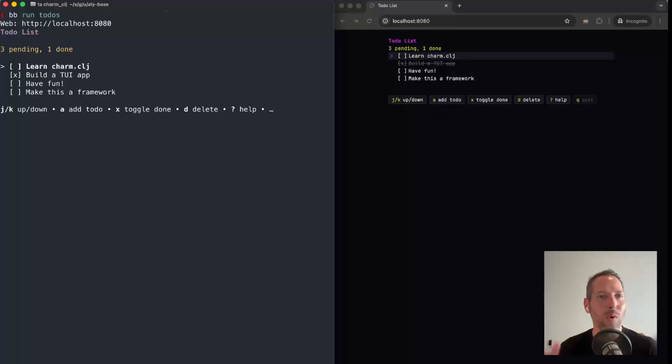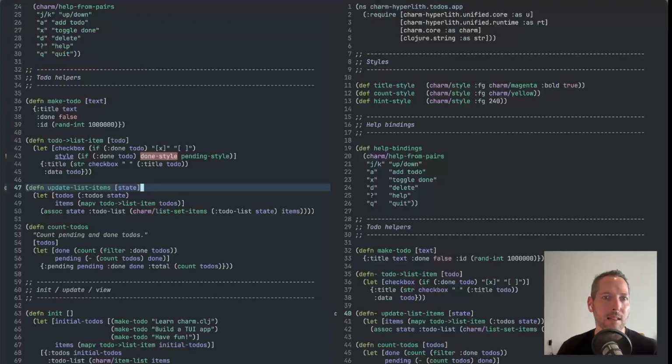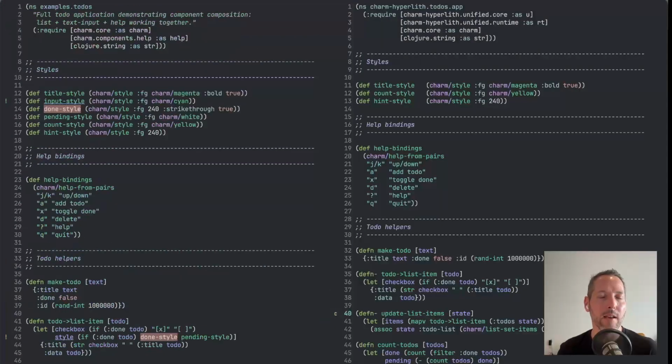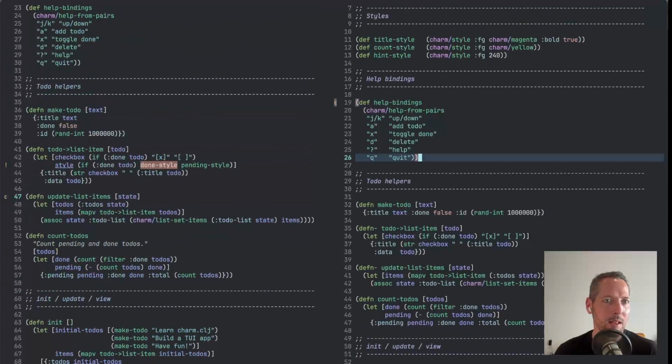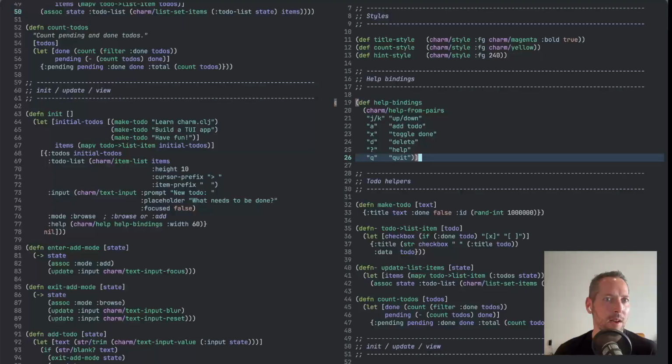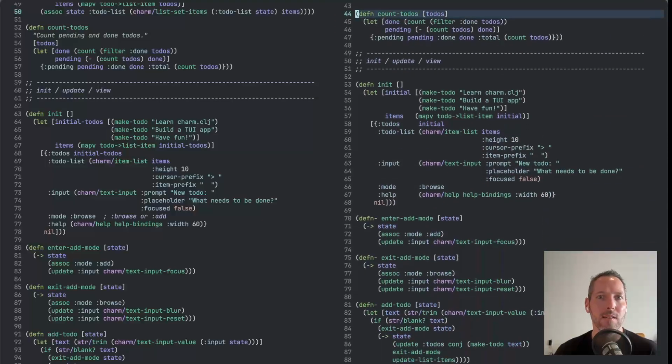But while I'm programming this, I will sort of pretend I'm writing a terminal user interface. And if you look at the code, on the left-hand side here is the Charm example. And on the right-hand side, I have an almost line-for-line copy, except that it's using a unified core and a unified runtime to render this over on the web. So you can see the code is pretty much the same. You have an init, update, and view function on both sides.